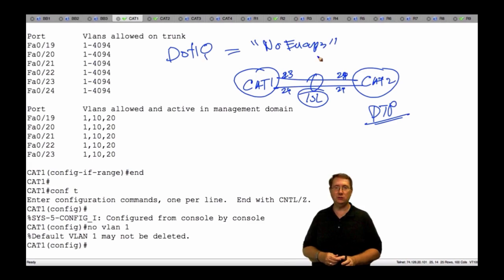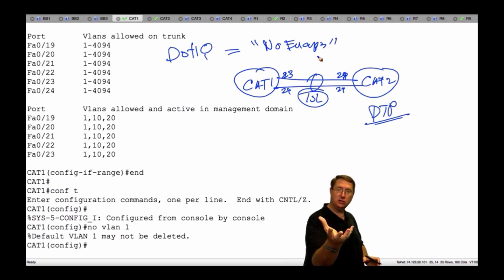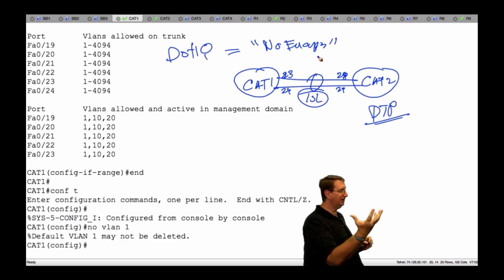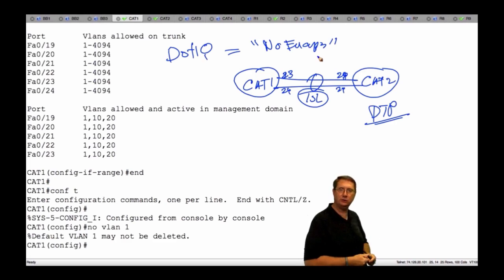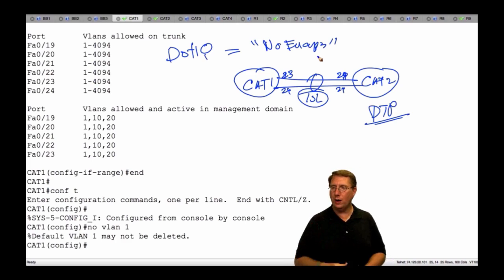There's no information associated with it. It's just accepted as fact that if I receive a packet, or a frame, excuse me, that's not tagged, I'm going to look at my native VLAN and say, oh, this is VLAN 1, so that's what I'm going to treat it as. Because until such time that I say to tag native VLAN traffic, there's no way for us to be able to verify that. All right?